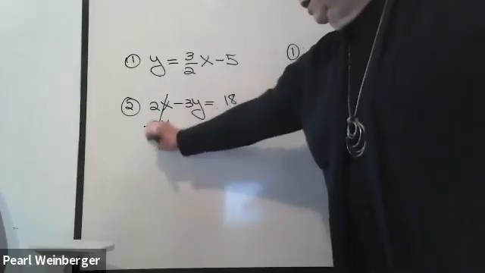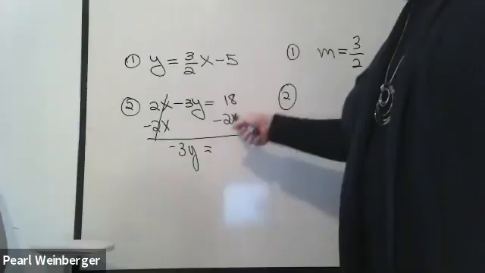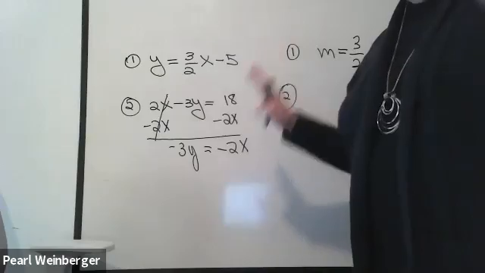Set that baby up. What should I do? Take away. Subtract 2x on both sides. 2x and 18 minus 2x. Yeah. Okay, so this leaves me, then it'll be -3y equals 2x plus 18. Watch your sign. I mean -2x, yes. This is where it's so important that you have to be careful with those lines.